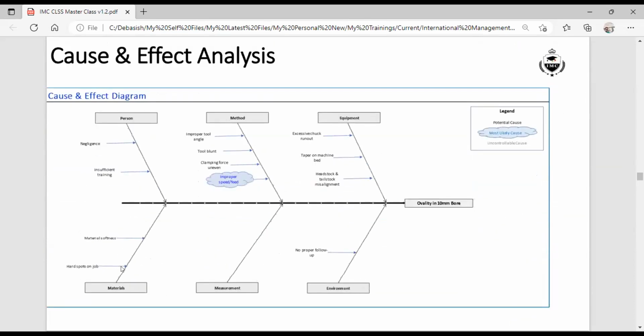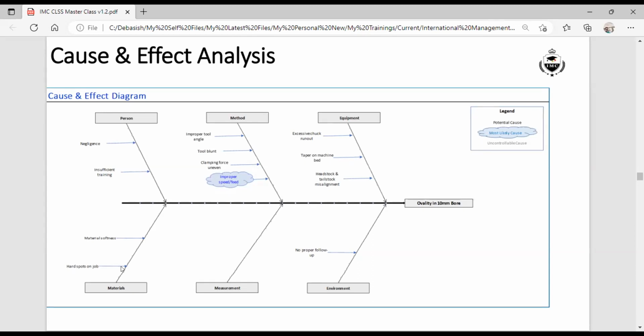After the brainstorming session is done, the first quality tool or quality analysis which we are going to use is called the cause and effect analysis, which many of you might have used in your organization. Fishbone analysis, Ishikawa analysis, fishbone diagram, Ishikawa diagram, cause and effect diagram. I prefer to call it a cause and effect analysis. Now, we have got 10 root causes. These 10 root causes, now we have to group or categorize under respective heads.